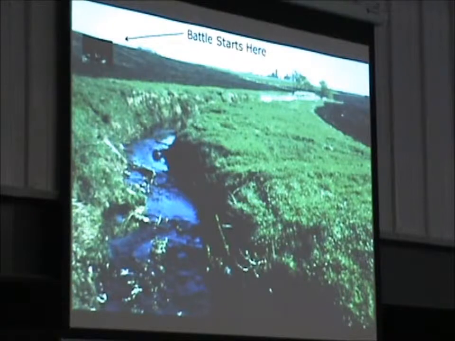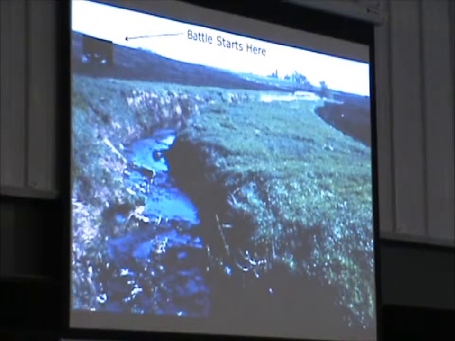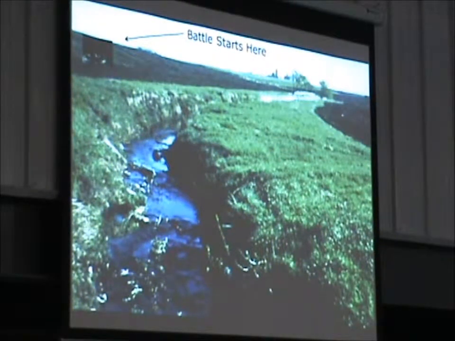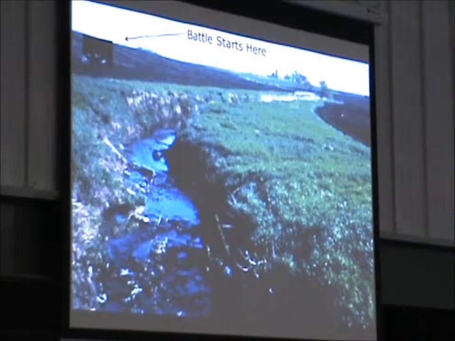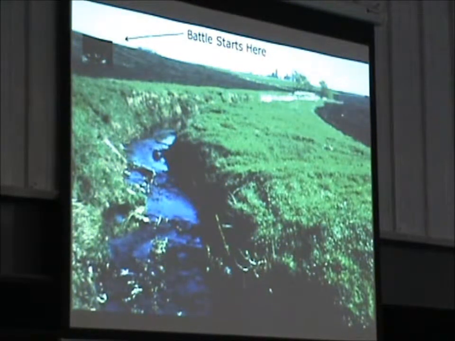I told the EPA, we do not have a runoff problem in this country. I'll say it again, we do not have a runoff problem. We have an infiltration problem. We have a soil function problem. Runoff is a symptom of poor soil function. Because the moment you say we have a runoff problem, you're going to be standing at the end of the diaper. Game's over. You lost.